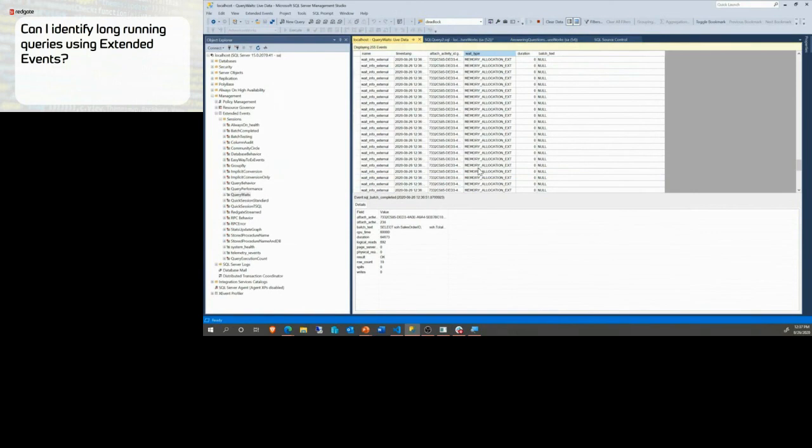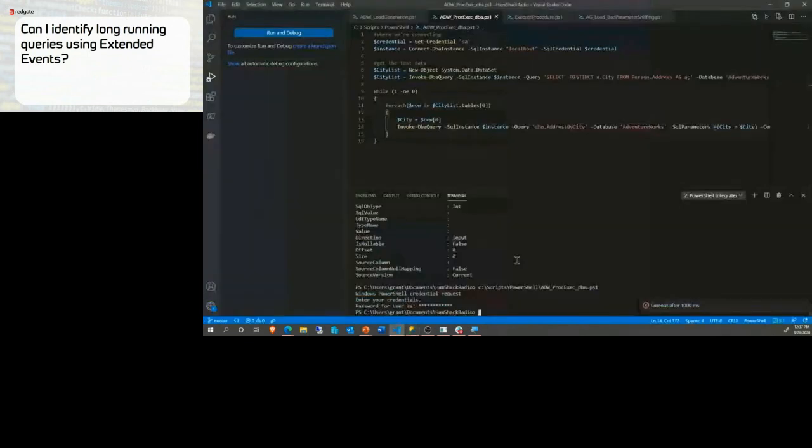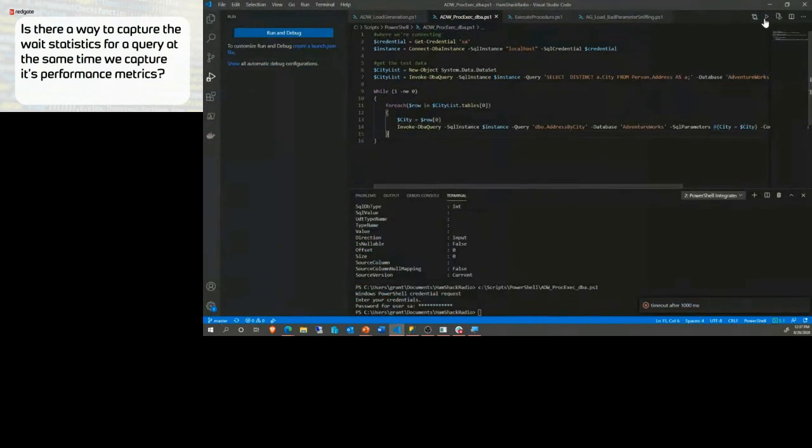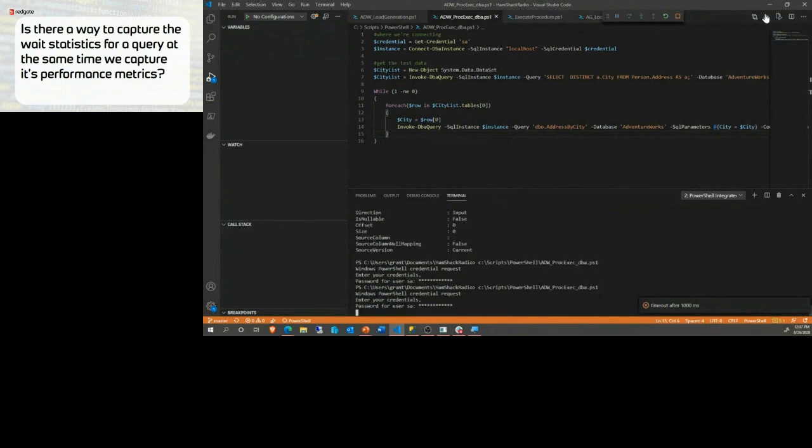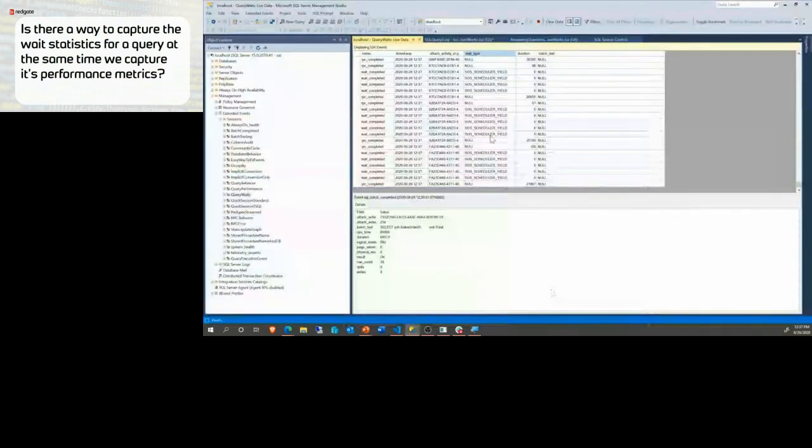Now, let me point out a couple of extra little wrinkles that I've done here, because it really matters. Let's go ahead and turn this back on for a second. I'm just going to start it and log in. No error. Awesome. So now we've got a bunch of queries running, and each one of them is going to capture the wait statistics, and that's cool. But here's a question. I want to look at one query. I don't want to look at all the queries, and looking at all the queries is very problematic. It's capturing a lot of data.